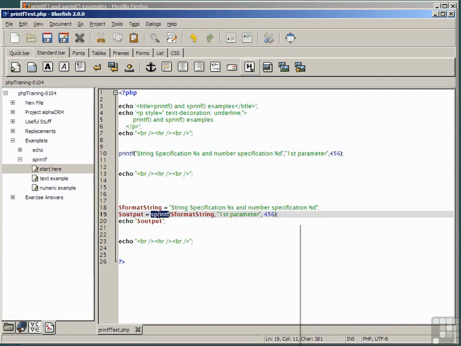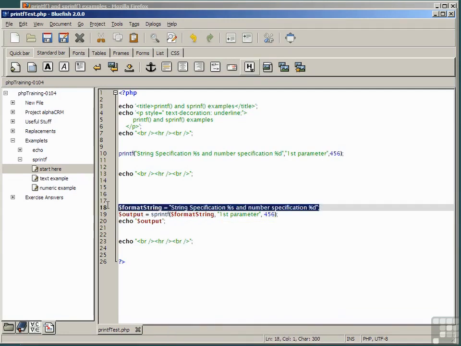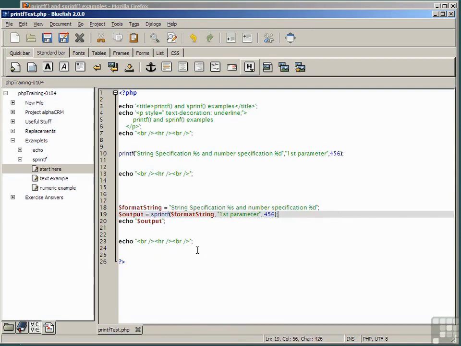The sprintf form is identical. Here I've separated out the format string so that it's clearer, and the sprintf now takes the form sprintf format string, comma separated list of parameters. Again, one parameter for each specification in the format string.